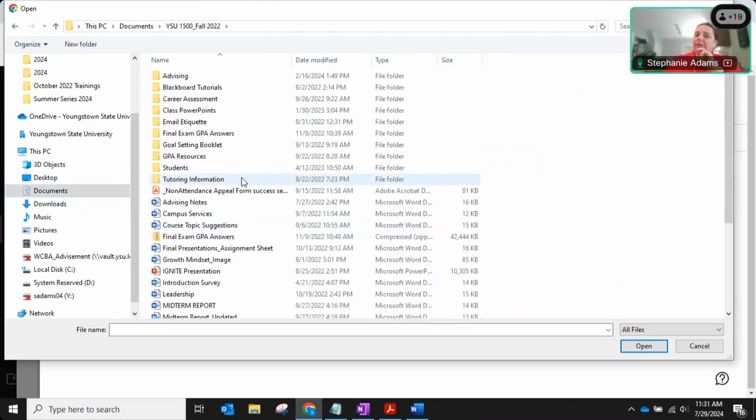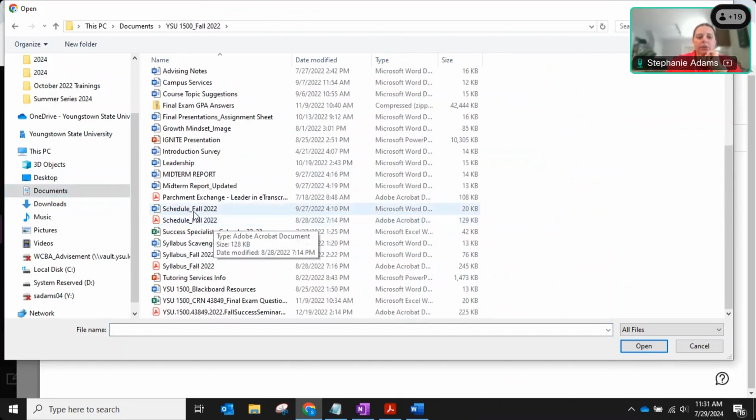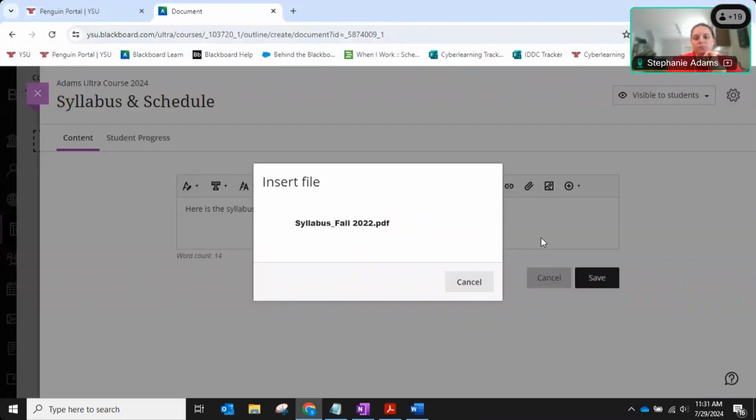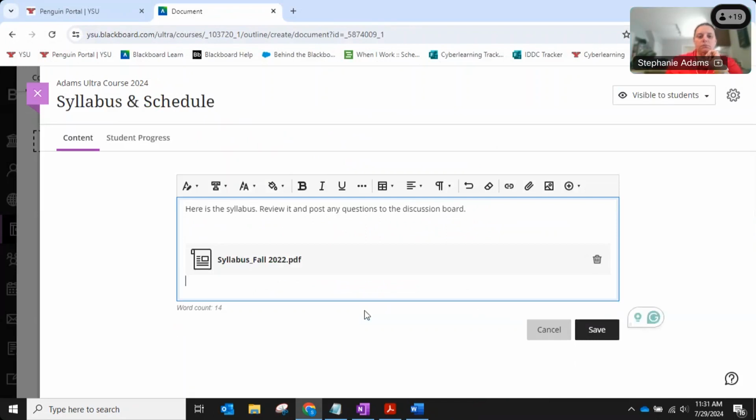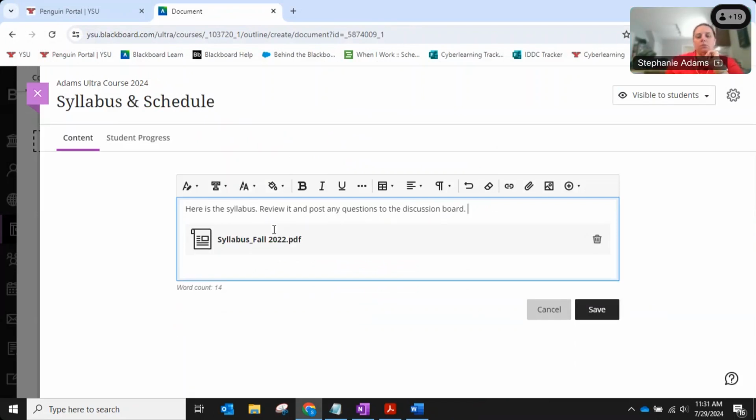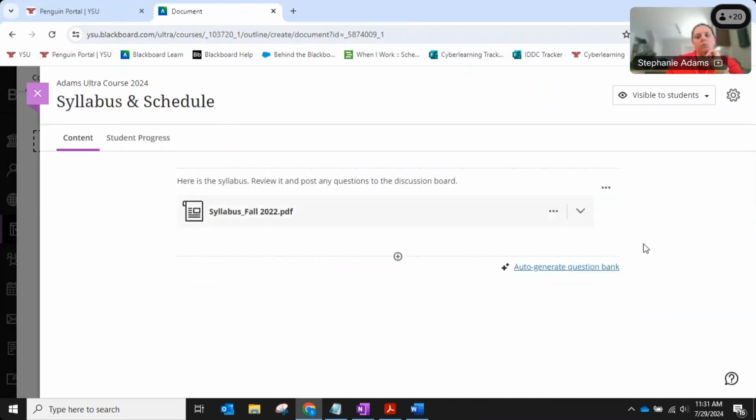And this can be any file type. This can be a Word document, a PowerPoint, a PDF. So anything that you can upload, we can do. And there is our syllabus.